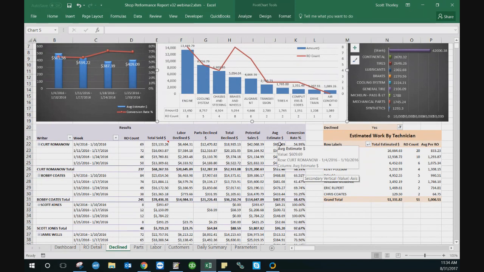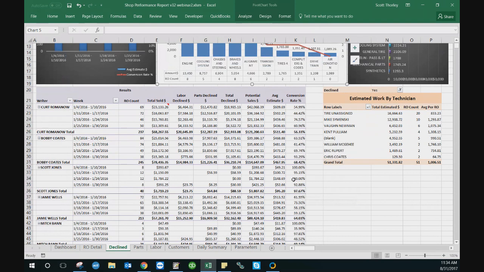So I can quickly see for the service writers, what was their average estimate and what was their conversion rate. So I can see, for example, Scott Jones, his average estimates are very small, but he's closing almost all of them. I think it's going to be an oil change tech or something like that. Service writer does a lot of oil changes. So anyway, very quick snapshot of their average estimate and their conversion rate.